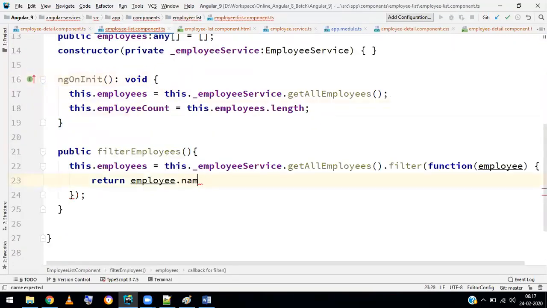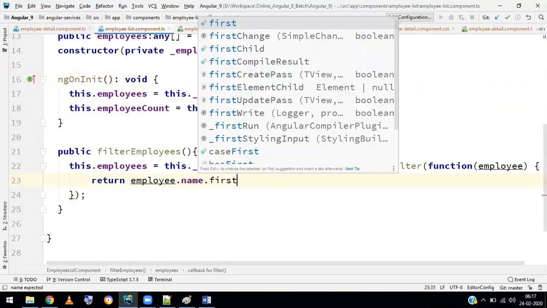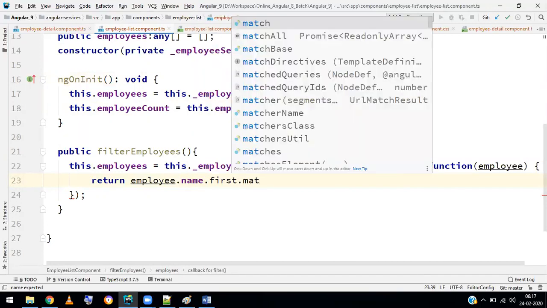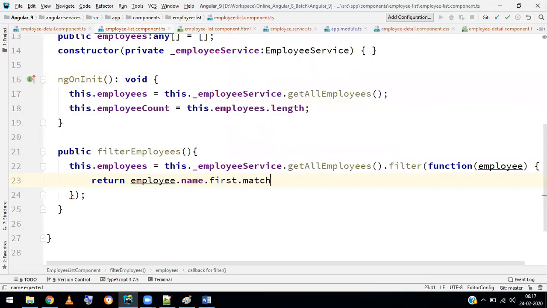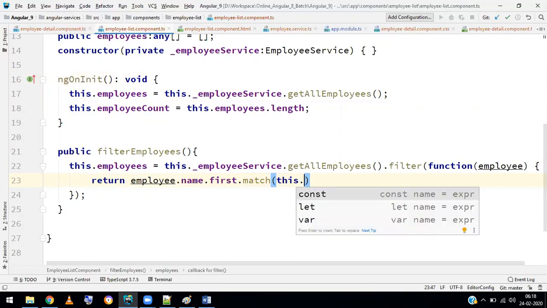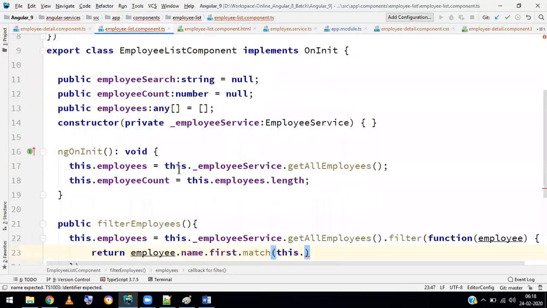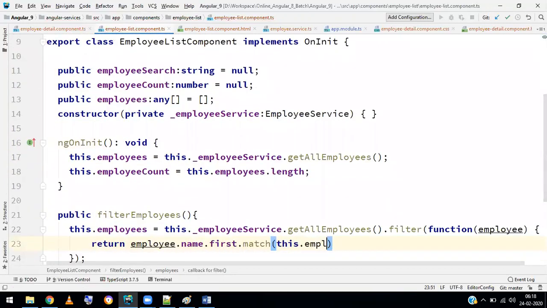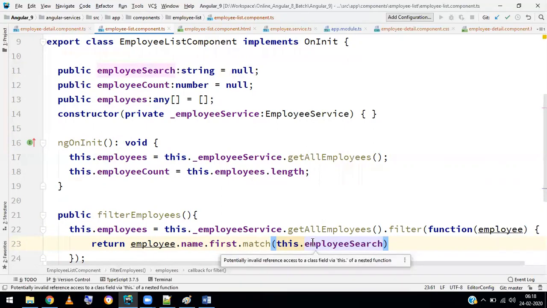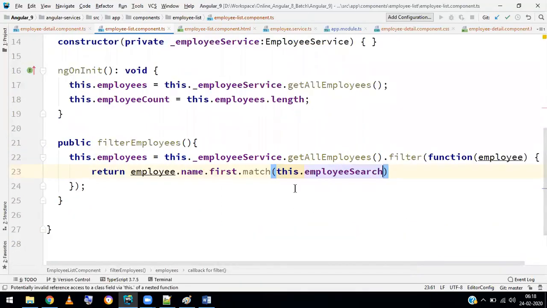So employee.name.first dot match with, you can use the match function, not triple equals, to match with this.employeeSearch.